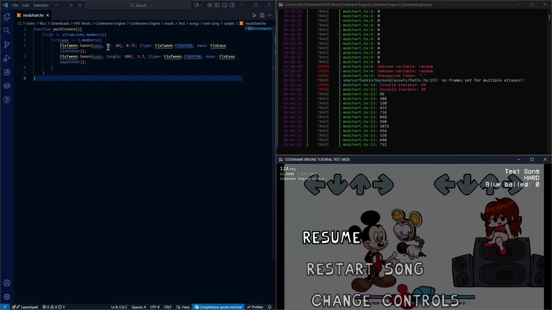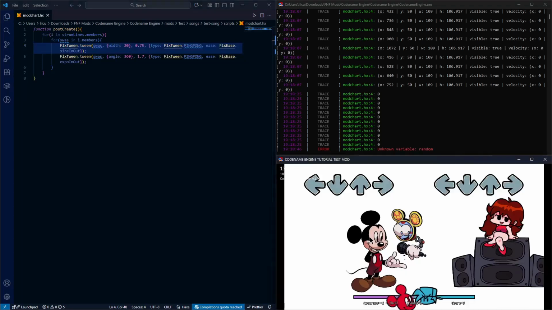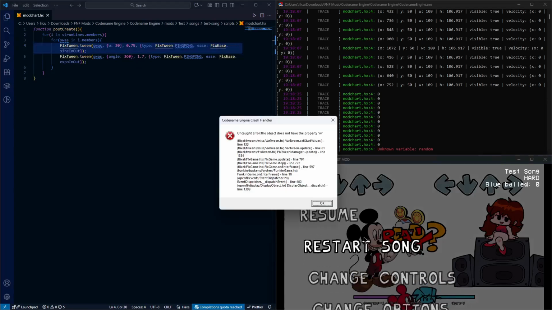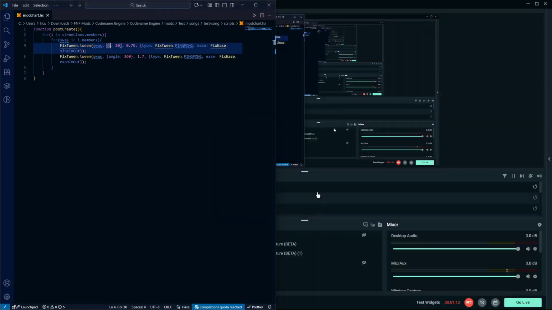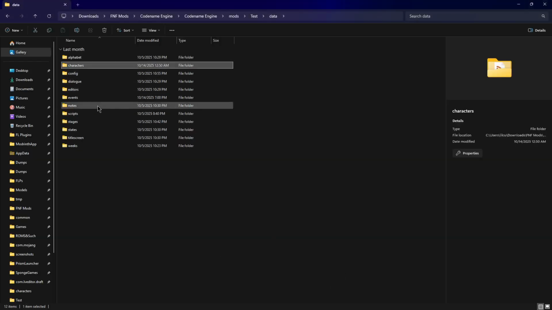You can, well, really, you can also change the width of something. I don't believe it's that though. Neither that. Yeah, Codename engine does that.